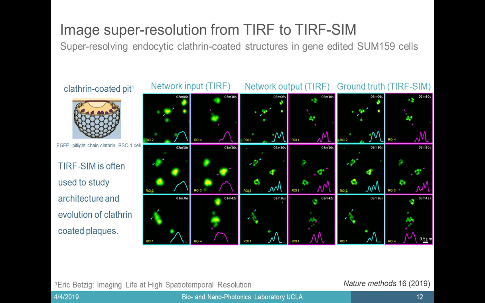We imaged the SUM159 cells expressing GFP-labeled clathrin adaptor AP2. To highlight the examples, the neural network was able to detect the dissociation of clathrin-coated pits from larger clathrin plaques. As shown on the bottom row, it can also detect development of cargo-bearing clathrin cages, as shown in the middle row. There are 3 cages here. In fact, this framework is so robust that we actually applied it to a video of the clathrin dynamics, and these are the significant frames that we cropped from the videos.